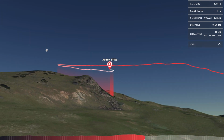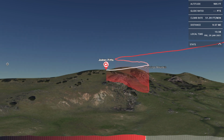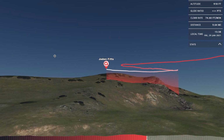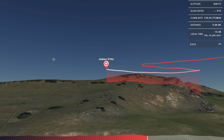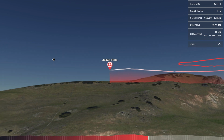I'm not sure if the rotor was caused by that slope, or if maybe the wind direction changed and I caught some rotor off of this rock here. Felt like the wind was in my path of travel down this ridge, which is why I assumed I wouldn't hit much rotor. The wind speed wasn't all that high as well, so that was another factor that I wasn't too concerned about rotor at that point.